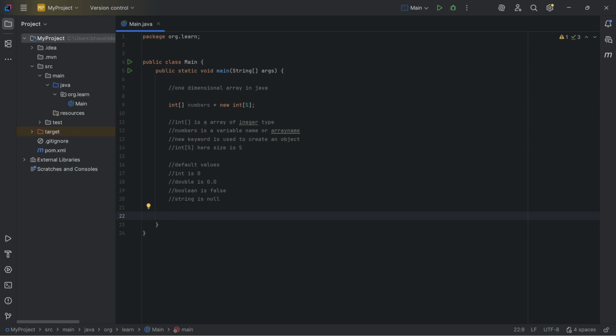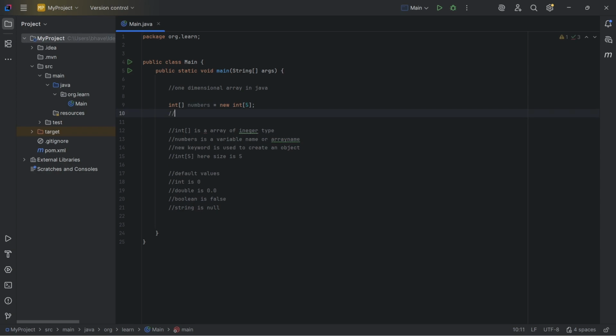As in line number 9, we have initialized the array of integer type, but we have not assigned any values. So there will be some default values inside these 5 indexes.